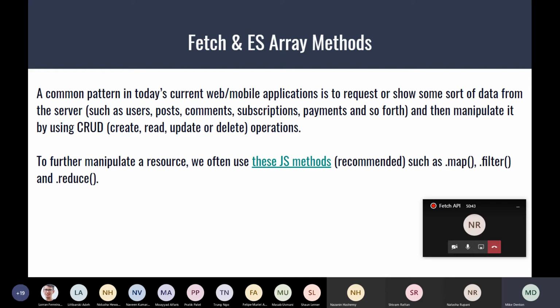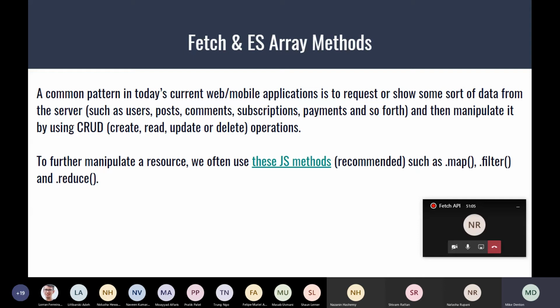Sometimes you want to sort the data. Sometimes you have user post comments on the UI that you need to manipulate. Maybe you have users and the payload comes back raw, and you don't want to show everything. Maybe you only want to show the first name, last name, and the last time they logged in.